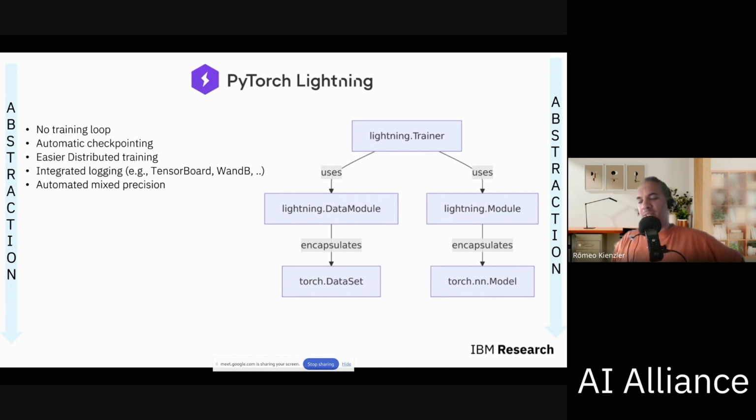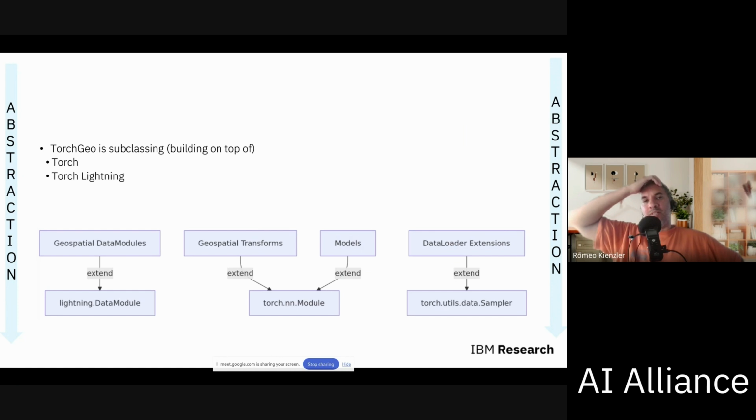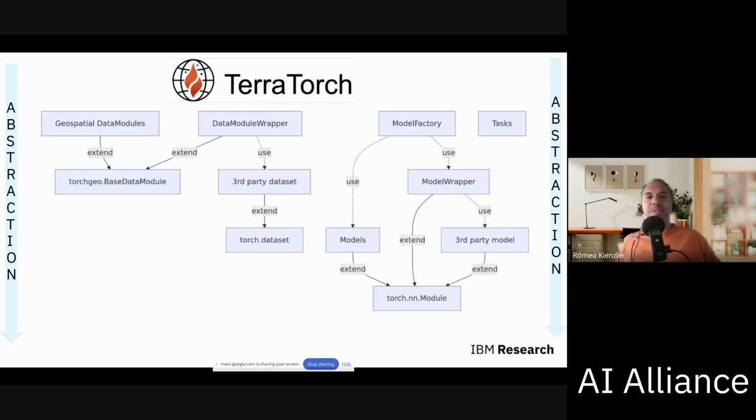Okay, so next thing is for the geospatial world, there is a tool called TorchGeo. And there was a huge discussion whether we want to become part of TorchGeo or if we want to just build on top of TorchGeo. And then we just decided for the moment to build on top of TorchGeo. So TorchGeo is basically also building on top of PyTorch Lightning, but it makes it an ideal candidate to just add additional classes and types. And that's basically where TerraTorch comes in.